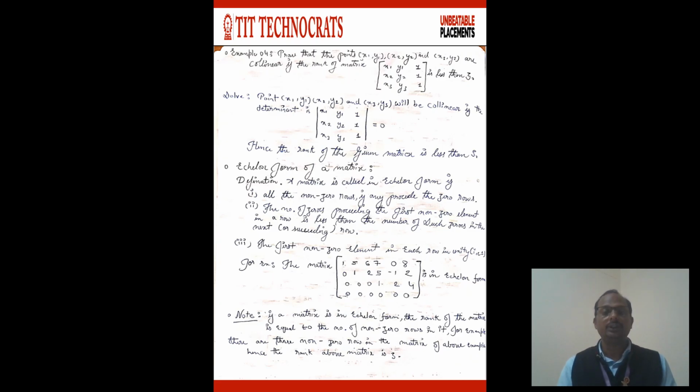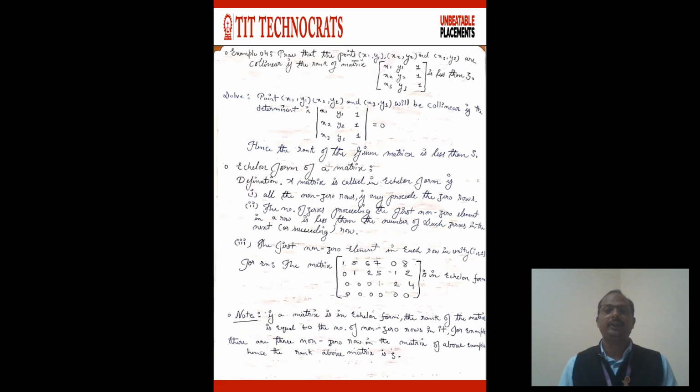To see these examples, you can pause the video, note down the content in your copy, and read out the materials. Now we can go to the required part of the matrix. The next topic is the rank of the matrix. The rank of a matrix is basically known as the number of non-zero rows in a given matrix.